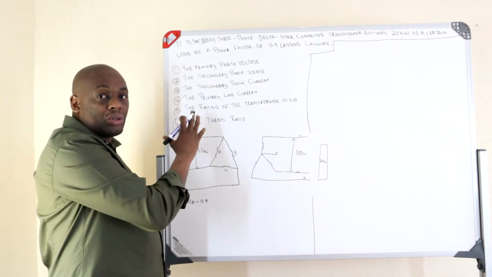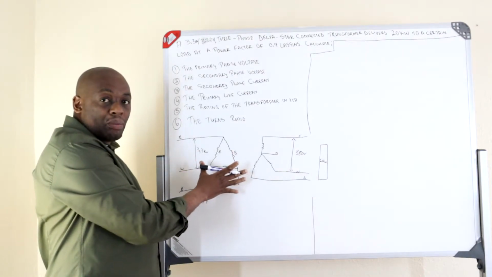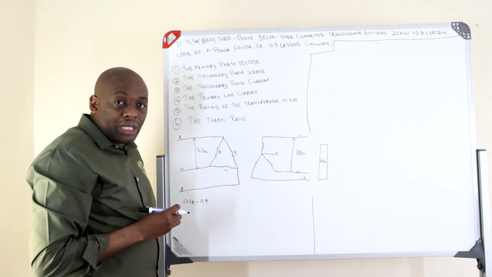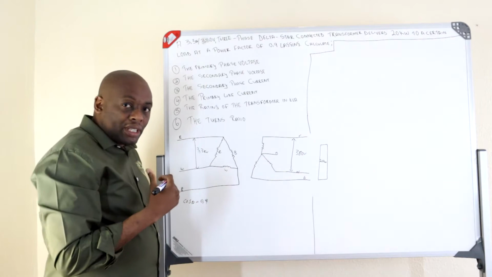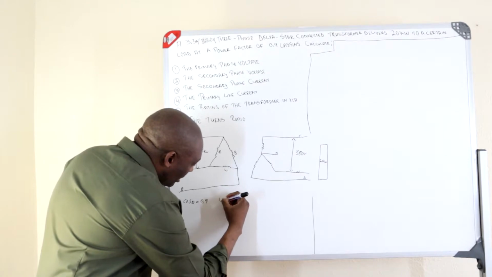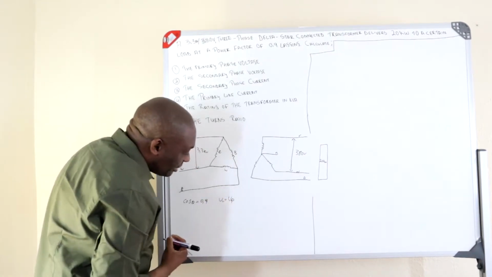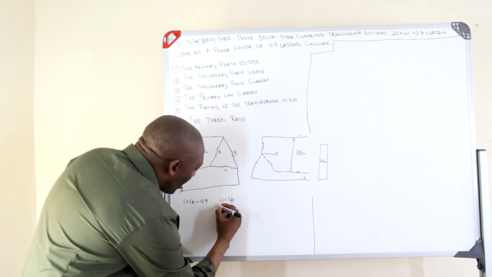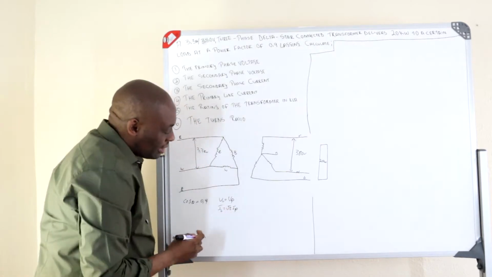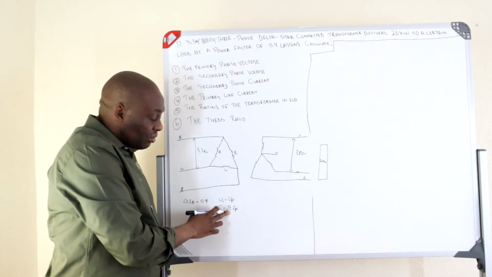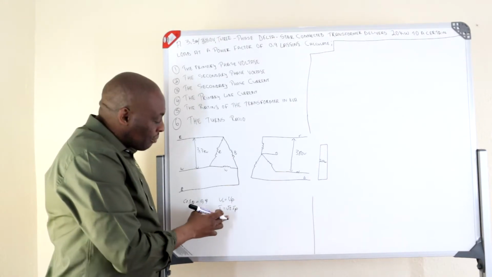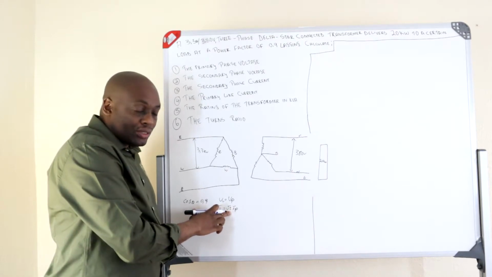So I think we've drawn all the information that was given in the statement. Now we'll need to populate all the other information, then we go through the questions. You learners need to know from our previous session that in a delta, V line is equal to V phase, and in a delta, I line is equal to the square root of 3 times I phase. We will also be proving where the square root of 3 comes from, in today's session and the next session.